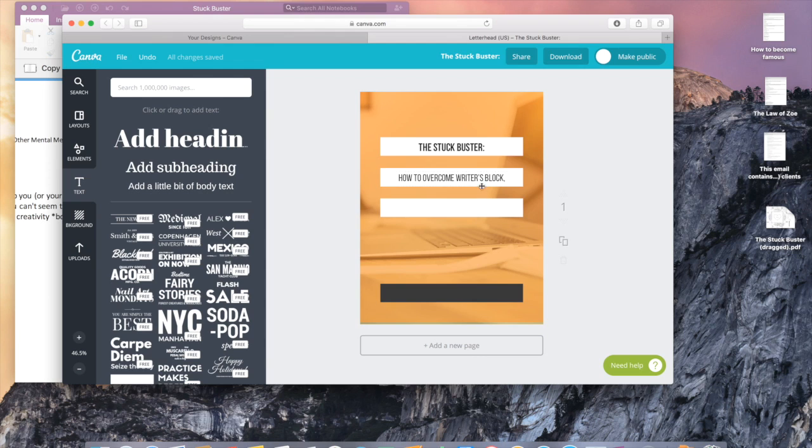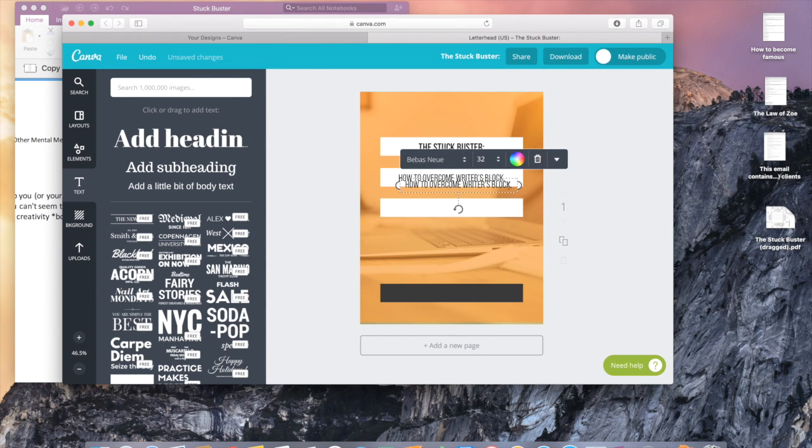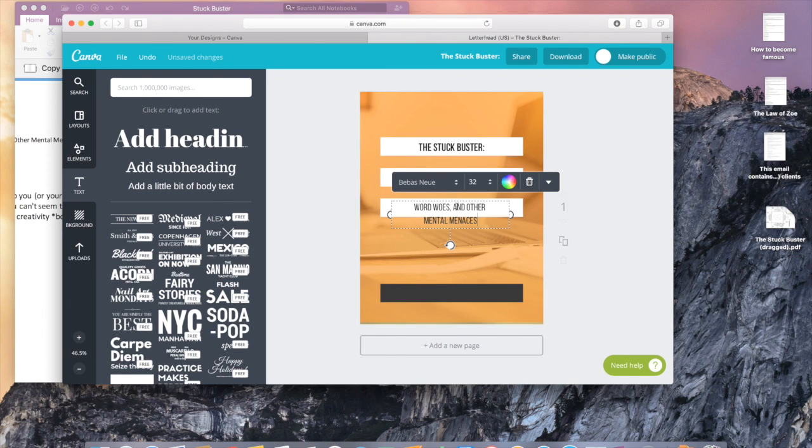There we go. And then I'll copy this one again, just so I don't have to reformat the font or even the bold part. And I'll come back to my copy, and I'll copy it. So that seems about what it looked like before, right?